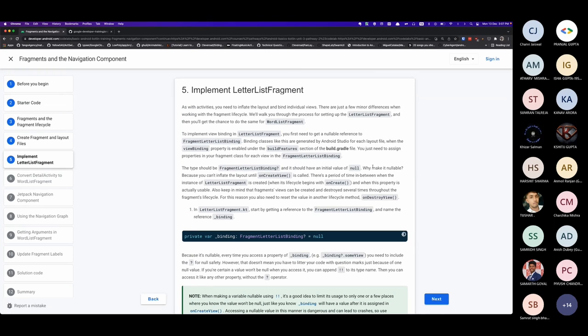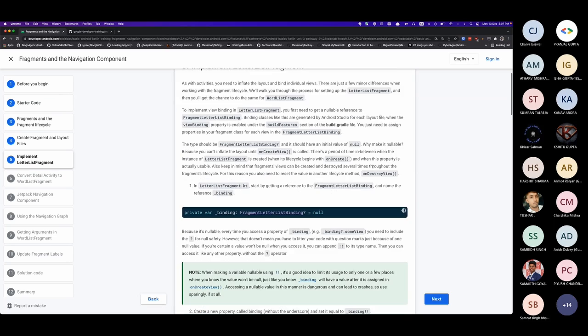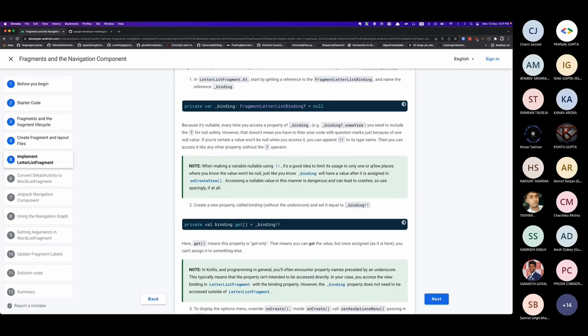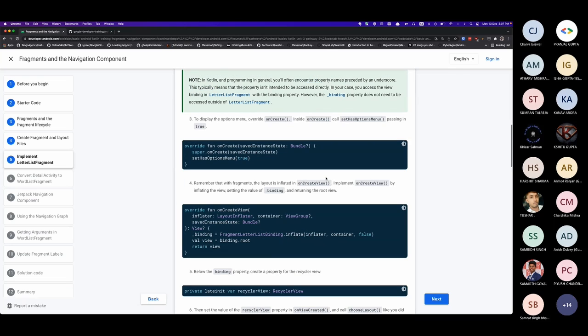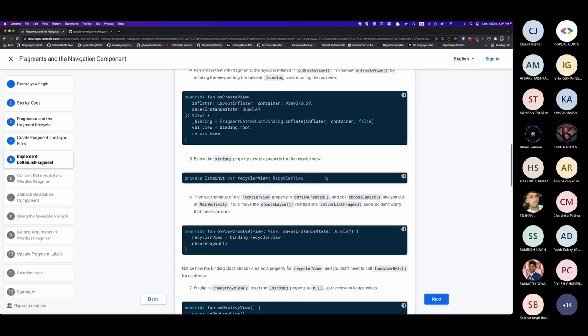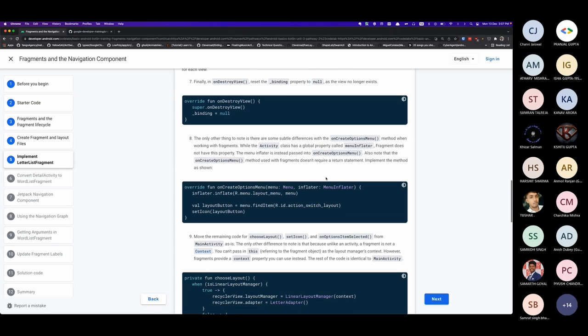Now they want us to start adding the code for that particular fragment. Let's see what are the things that they're trying to do.